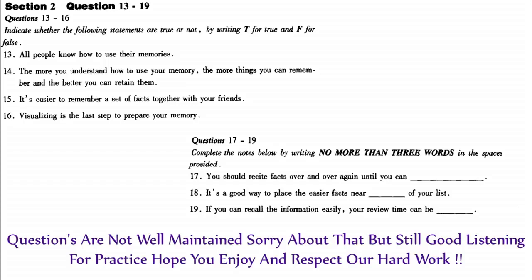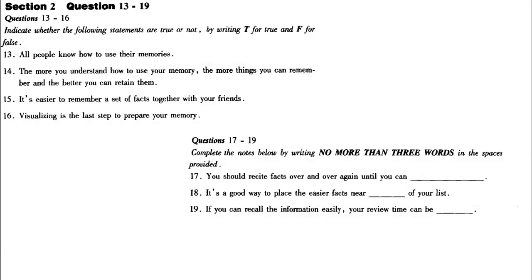And the next is to associate. What does associate mean? To associate means to go together. When you associate, you think of some way in which the things you want to remember go together. It is easy to remember a set of facts if you can associate them in some way. It is very helpful to learn this way.